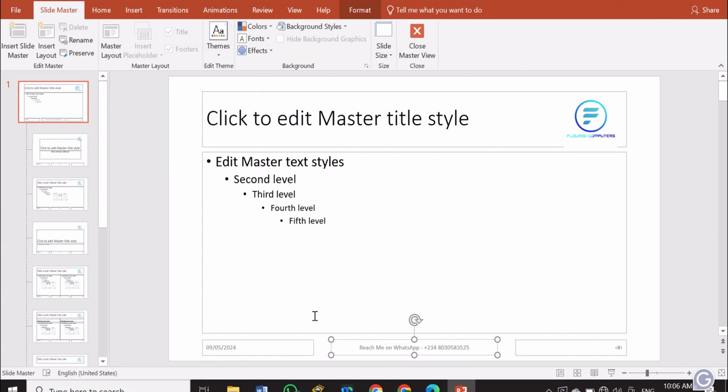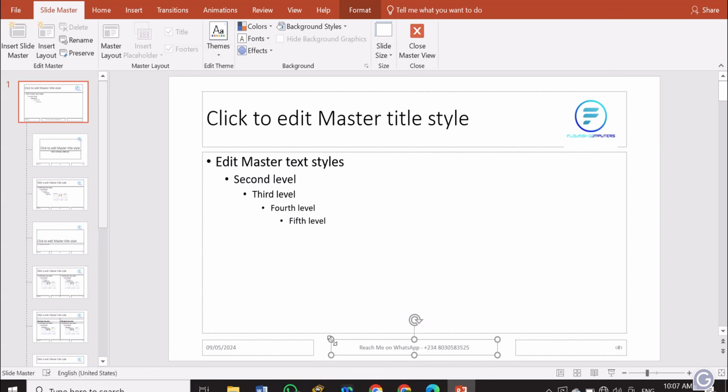So now if I do that, I want to format this box as well. Now if you look down, you can see that the logo is already showing here. We are going to go back to the normal slide by closing master view when we are done. But I want to do one or two things here in order to show you how the slide master works. So you can go ahead and do all the formatting that you want to do here. If you need a slide number, you put it here.